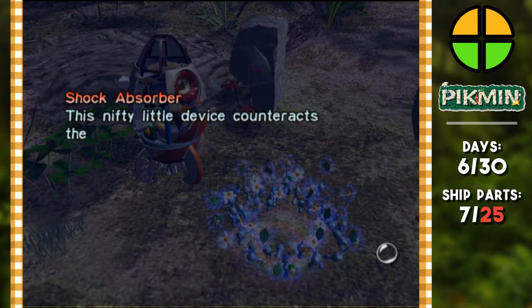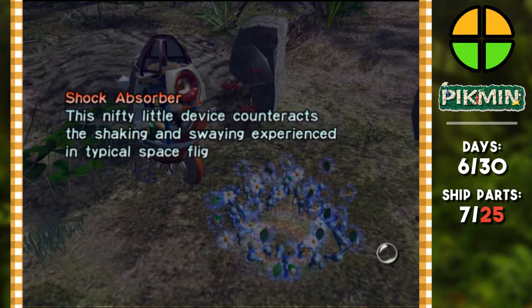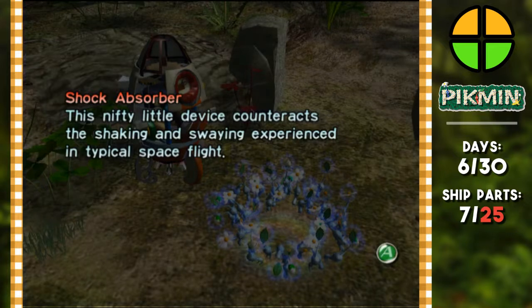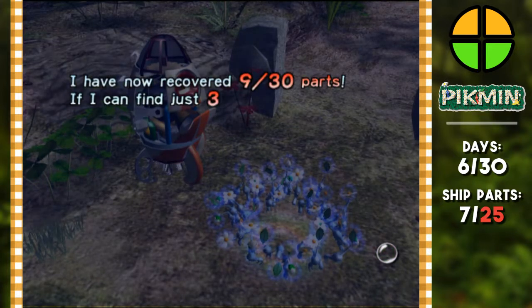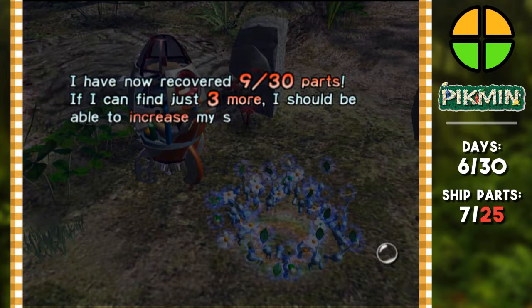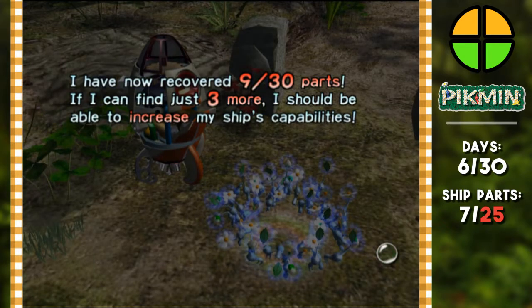Shock absorber. This nifty little device counteracts the shaking and swaying experienced in typical spaceflight. I have now recovered 9 out of 30 parts. If I could just find 3 more, I should be able to increase the ship's capabilities.